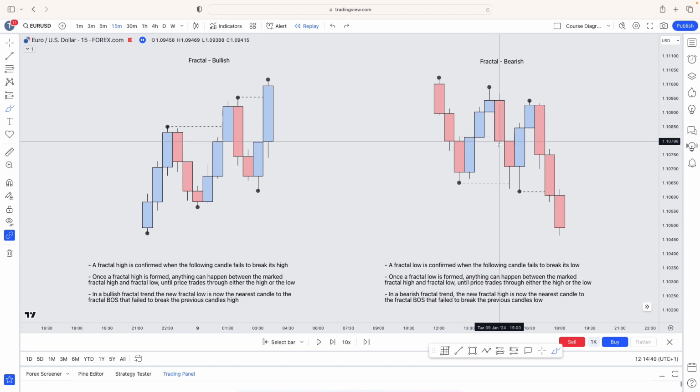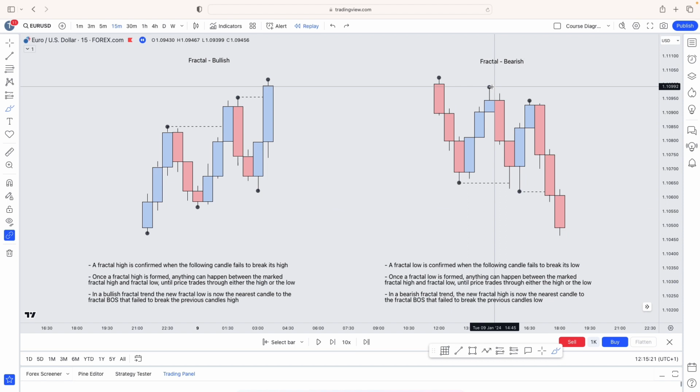We look at this candle here. This candle traded here, and the previous candle's low is here, right? So it broke that previous candle's low, and therefore this is not our fractal high. If we look at this blue candle here, what does it do? It fails to break the previous candle's low. Okay, so this is the previous candle's low here. This is the previous candle to this blue candle, and this blue candle fails to trade below this low. It fails to break this low, and therefore this is then our confirmed fractal high.